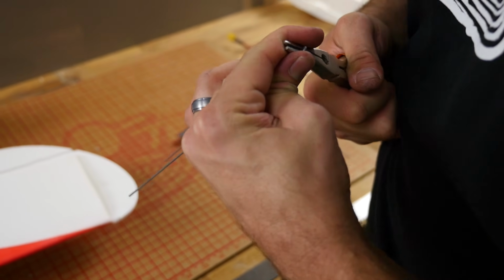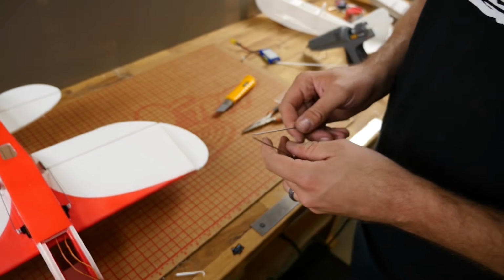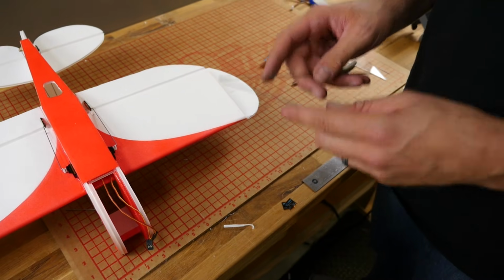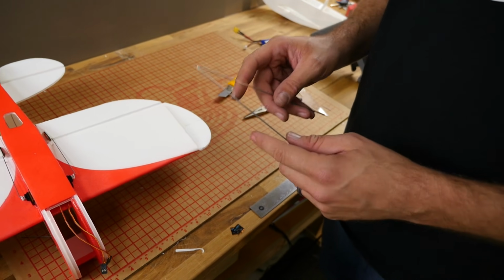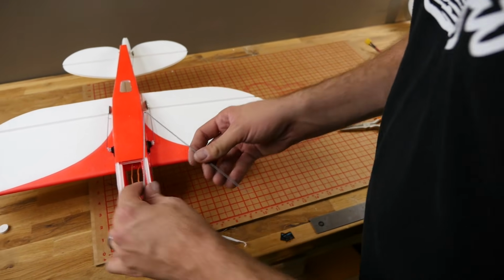Now generally I have barbecue skewers and rubber bands holding this down. In this case we really don't want to do that because the plane is so small. To have all the rubber bands and confusion down there, it just won't look good. So we're actually going to install this permanently. If you're uncomfortable about doing it permanently, you can do the rubber band trick. You're just going to need to get some rubber bands.